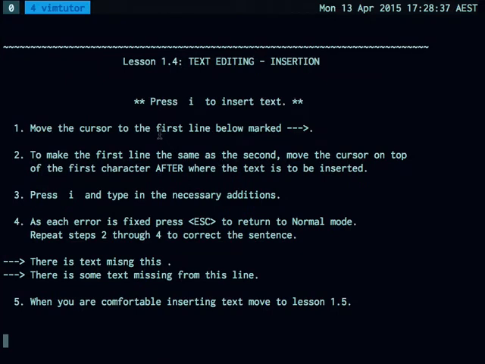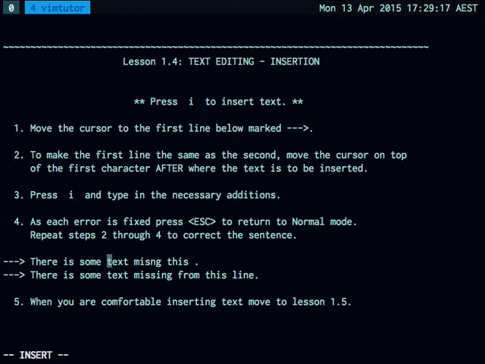For inserting text, we press I. So you can try navigating with J, K, H, L to the line marked with an arrow. See this arrow here? This text is missing some letters, right? So we want to insert those. So we hit I. I'm going to press I now. Pressing I. You notice insert comes up down the bottom here to let you know you're in insert mode. And then you can type as normal some text.